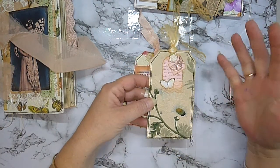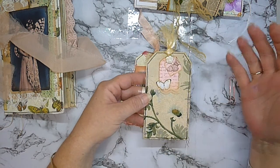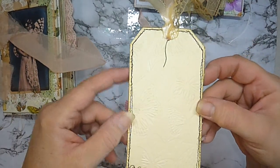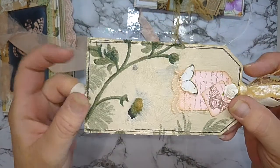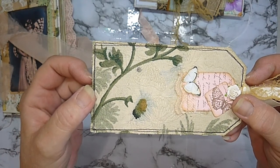And then you just take your Big Shot or whatever your die cut machine or embossing machine is, and you just run it through with your folders. On the back, I'll bring it right up, I hope you can see that. On the back you get your pretty embossing, this one's butterflies, and then on the front it's really subtle, but the embossing comes through the fabric.